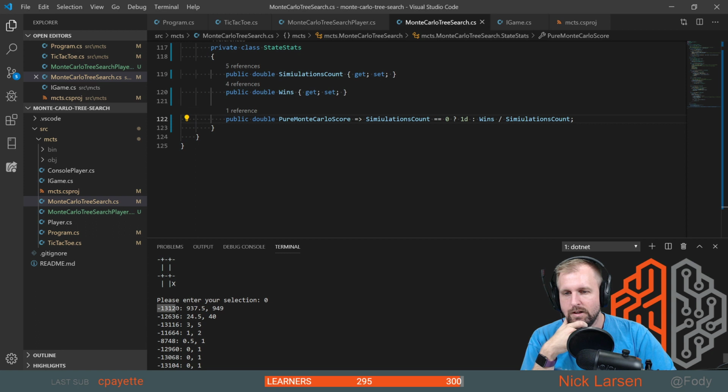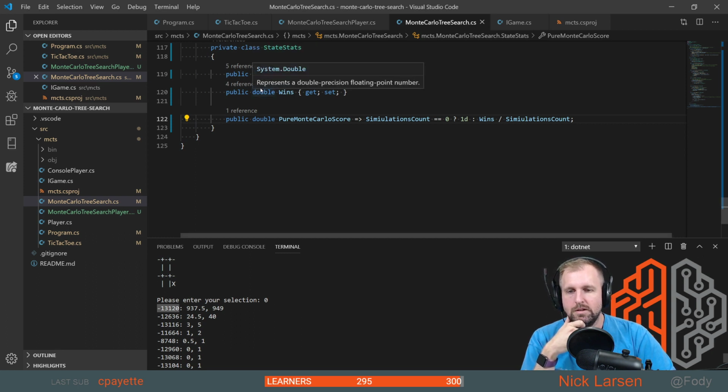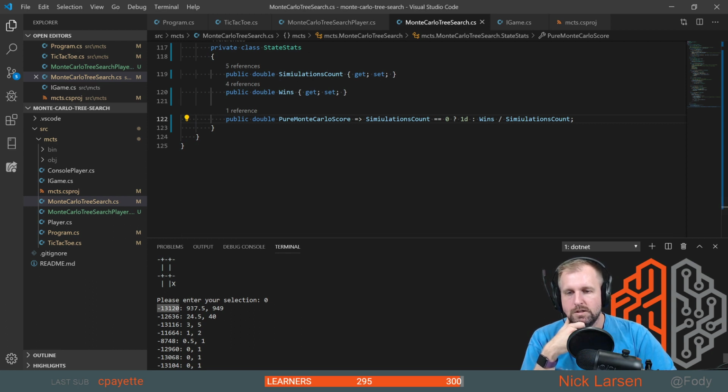I also am not understanding how on earth this could possibly be negative. Like, seriously not understanding that at all. Because I'm the one that implemented the value. But somehow it thinks that it is going to win if it makes that move. Now I want to know what this move is.